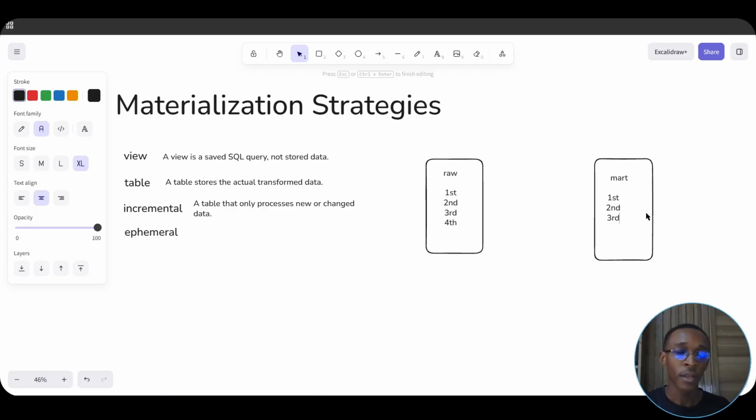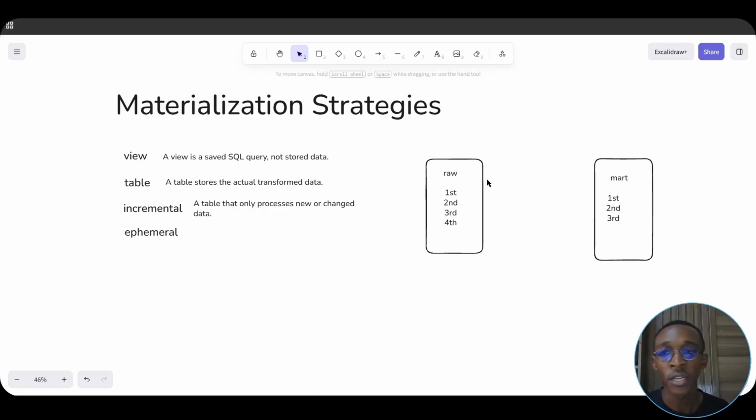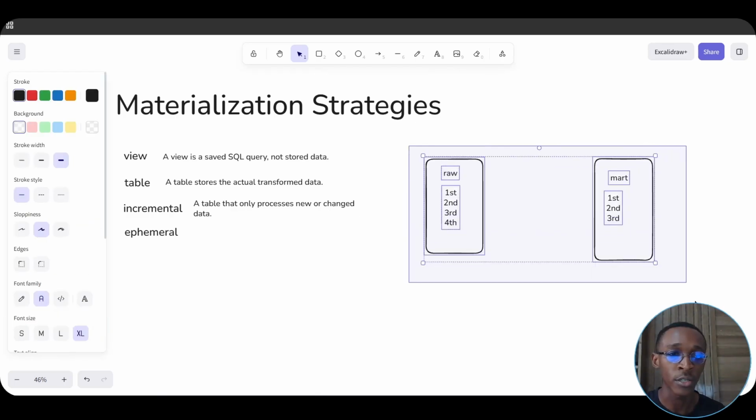Now, a materialization strategy literally checks using a particular column, a specified column, and then it checks your marts layer and sees it doesn't have the fourth. Now, what it does is that it queries from the third beyond, and then it goes into your raw layer and sees anything beyond your third date. It requests that data and transforms that particular data. So that is literally what incremental strategy is all about.